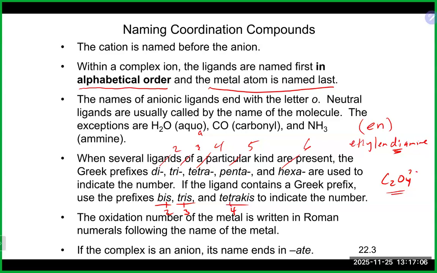will actually use more like the old school name for the metal that ends in ate rather than the regular name. So, for example, instead of copper, you would use cuprate. Instead of iron, you would use ferrate. So, plumbate for lead and so forth. So, if it is a negatively charged complex ion, you go old school name with the ate ending on it rather than the regular name. If your complex ion is positively charged, you just roll with the regular metal name like you normally would name the metal, basically.